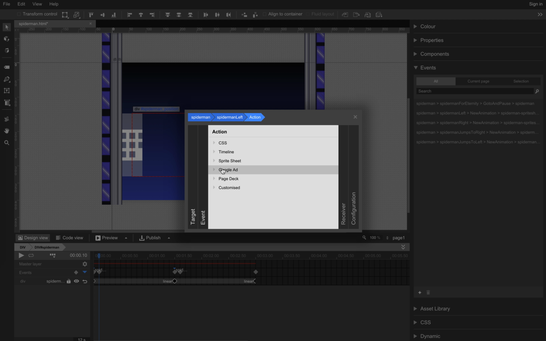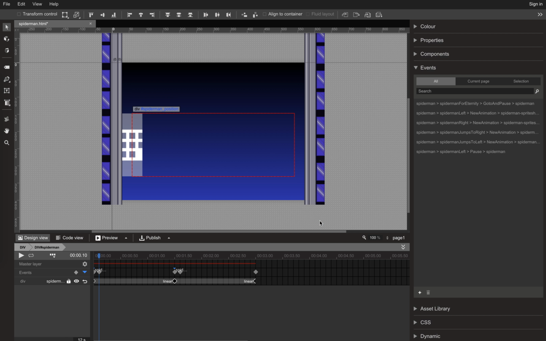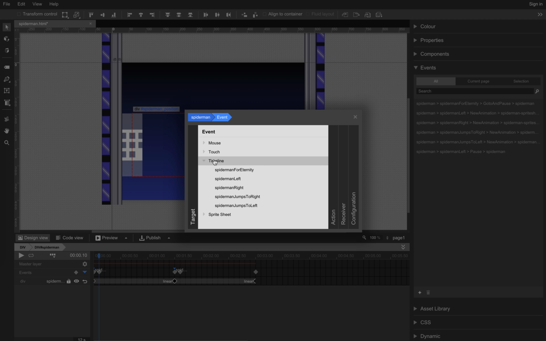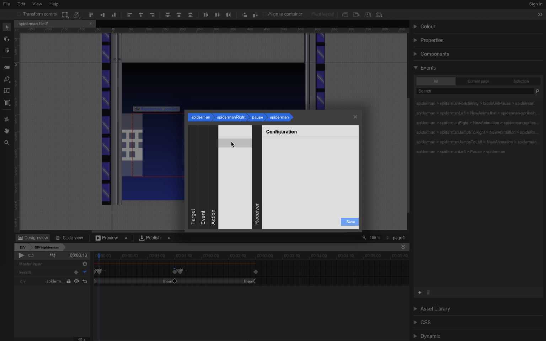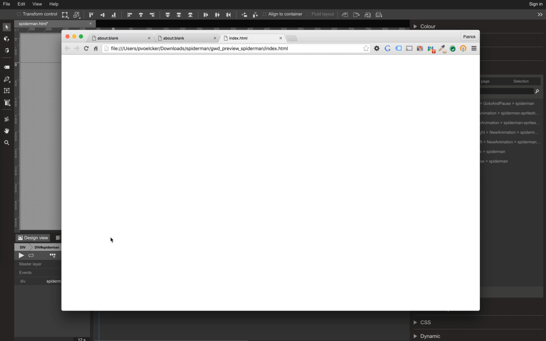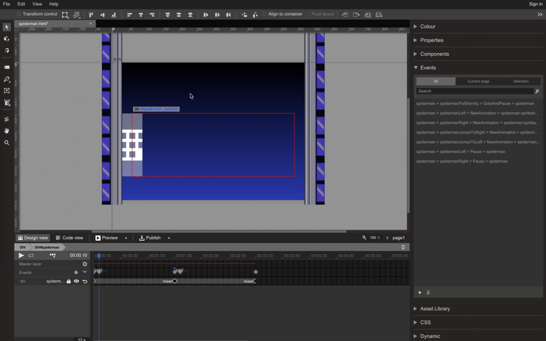So Spider-Man, because it's already added the label Spider-Man on the left, Spider-Man just pausing the animation, and the same for right. Timeline, Spider-Man on the right, timeline, pause. For target is timeline, configure. Okay, save. And here we are.